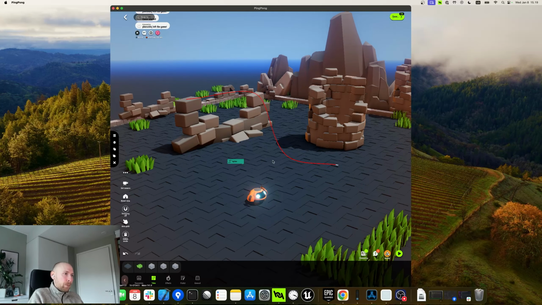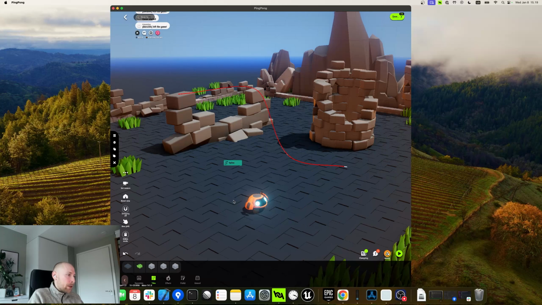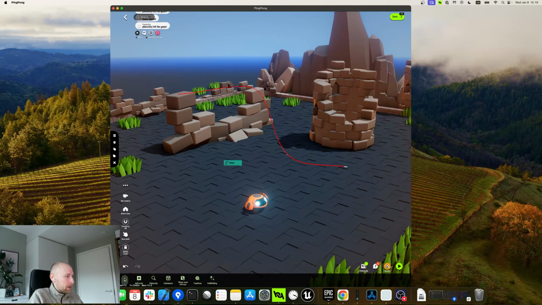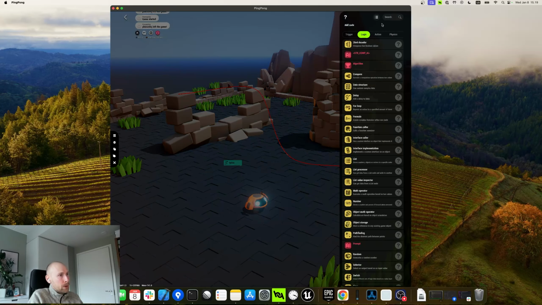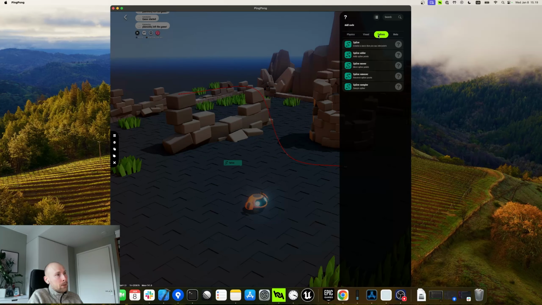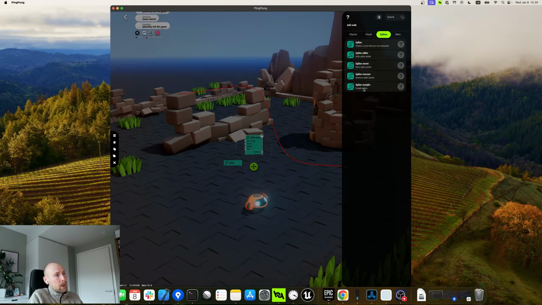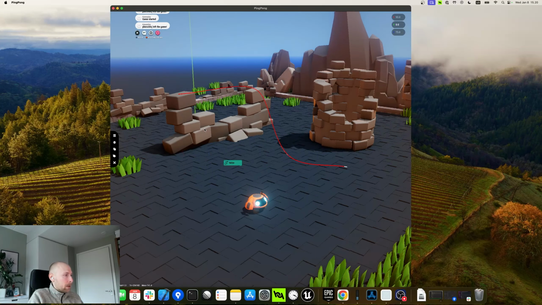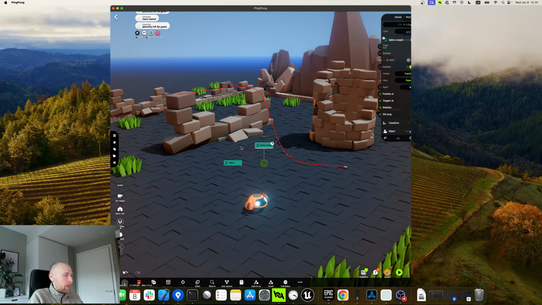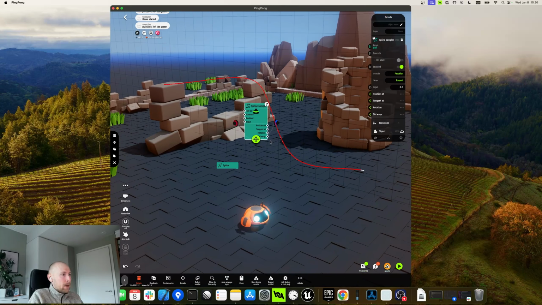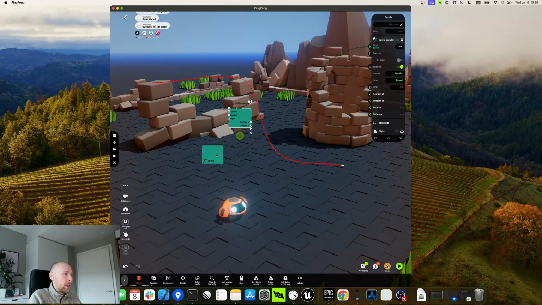Okay, so let's start. What we need to query a position along a spline is a spline sampler node. So you go to Add, and then from the spline category, you choose Spline Sampler. This guy. The most important input is the target, which means what spline we're going to query from. So we're going to point it here.